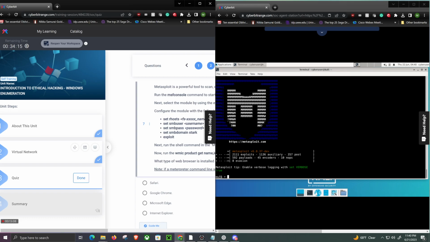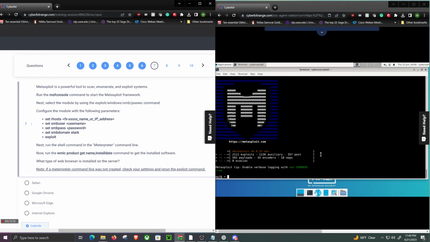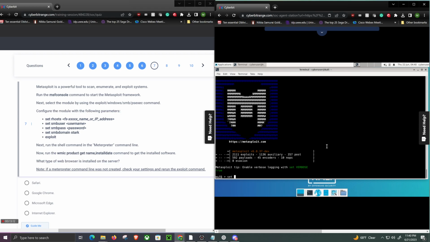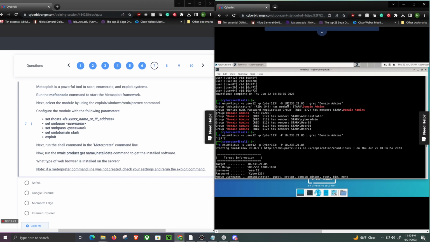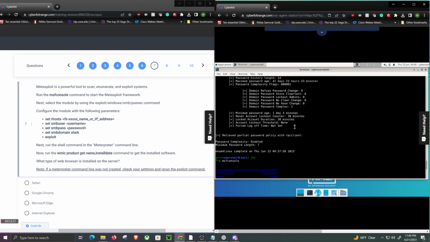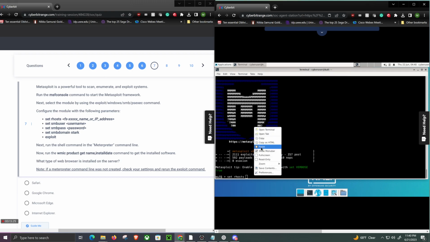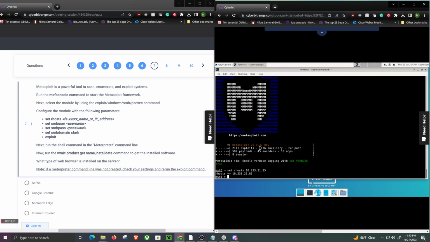Just going to try to get it to where we can do both at the same time. Set our hosts, and then the IP address, which is here. Let me grab that. So we're setting the target.